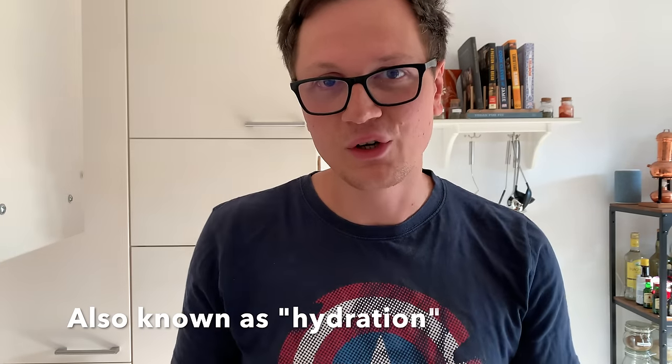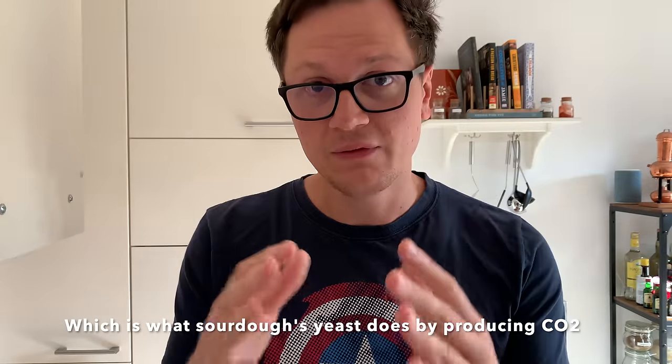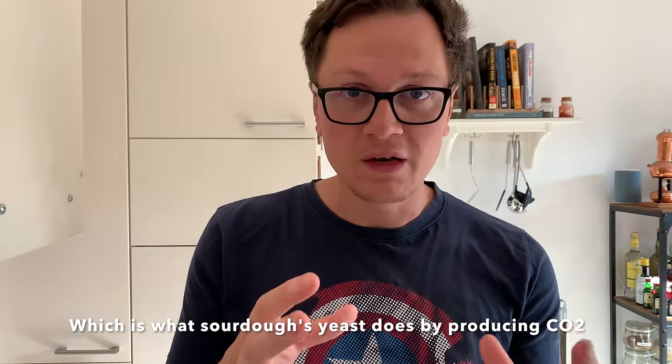One more side note, the water level of your dough is incredibly important. The more water you use, the more extensible your dough becomes. This means that your dough can be easier inflated. If you use less water, your dough is a little bit stiffer. It's harder to inflate your dough. Just imagine blowing up a car tire. It's very, very difficult in comparison to a balloon, which is easy to inflate.